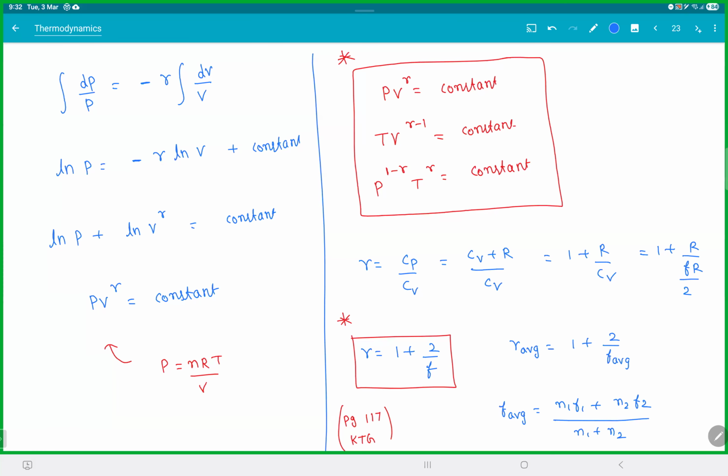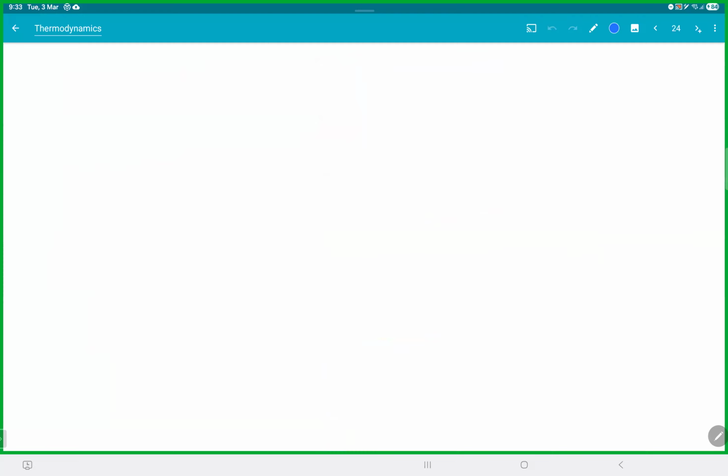Now, work done is actually easy. You can say since dQ is 0, work done is minus delta U. You'll directly get it from there. But let me derive it also because we are going to use a similar formula in the next one.